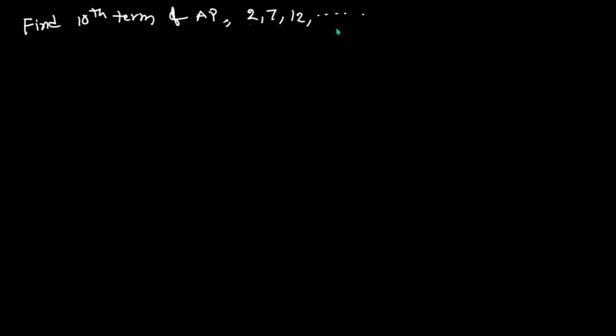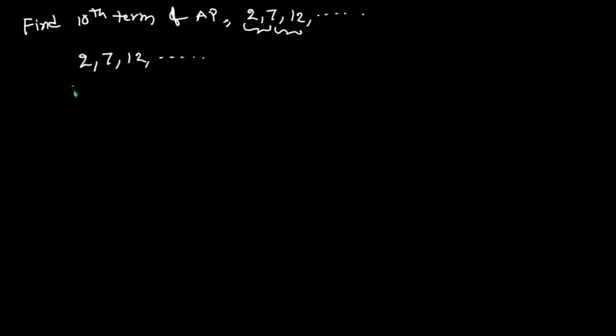Okay. So how do you find the 10th term of the arithmetic progression? Earlier I said the nth means the generalized format. That may be 10, 20, 30, 40, you can find out. Let's see what is the first term in this arithmetic progression. First we'll check whether it is an arithmetic progression or not. How do you find it? You just see the common difference between the two numbers. Then you will see is it an arithmetic progression or not. Let's see the given arithmetic progression is 2, 7, 12, etc.